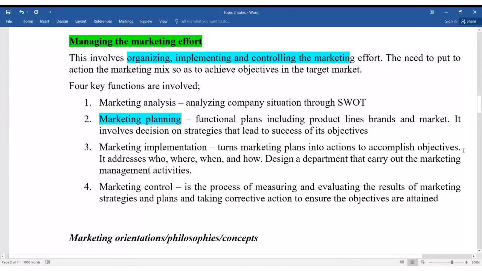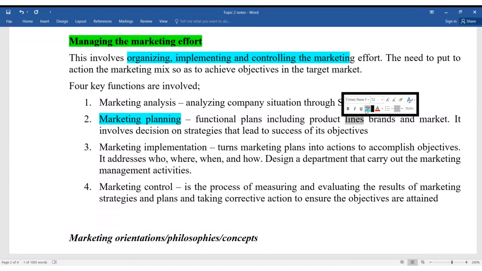When we talk of product line, it can be, for example, a line of detergents, all the detergents that you might think of. That is called a product line. All the line of food stuff that a company can produce. For example, manufacturers of fast-moving consumer goods like Bidco or Unilever. You find a line of products produced by a particular firm.